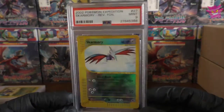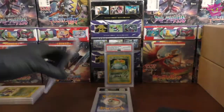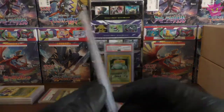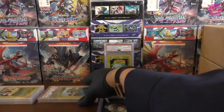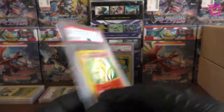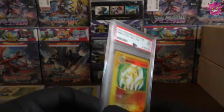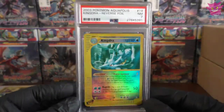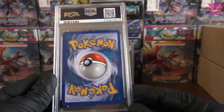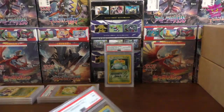I don't really collect English, so that's fine. We have a Mint 9 Skarmory — a very nice looking card with a lovely pattern on the reverse foil. And a Mint 9 Poliwrath, again from Expedition — another very nice card. Still on English, a Mint 9 Ninetales. These are probably all the E-series towards the back end of the submission. Last but not least, a Reverse Holo Kingdra — and it's a seven. A bit of a low grade. Lovely looking card, but off screen you go.